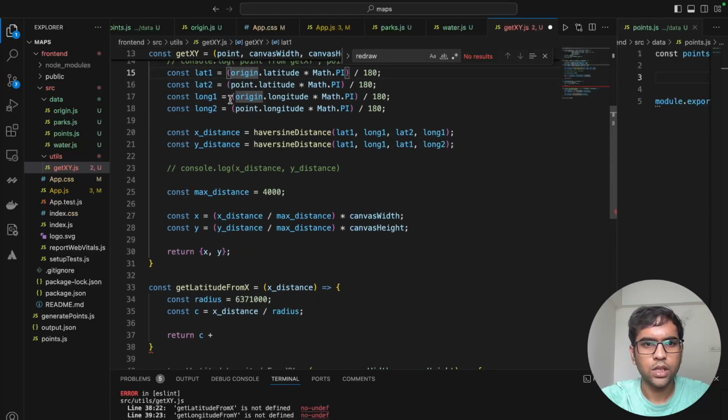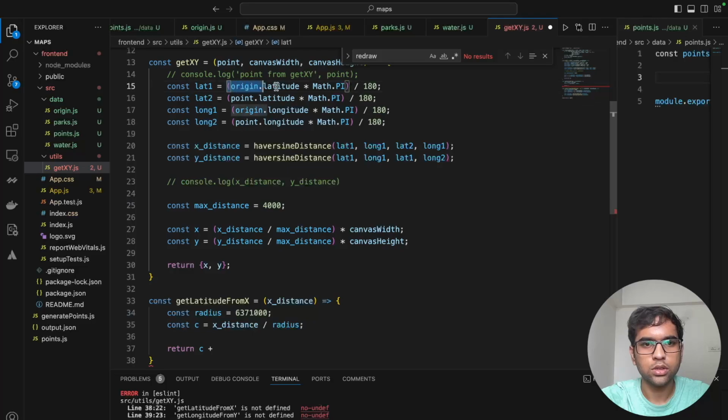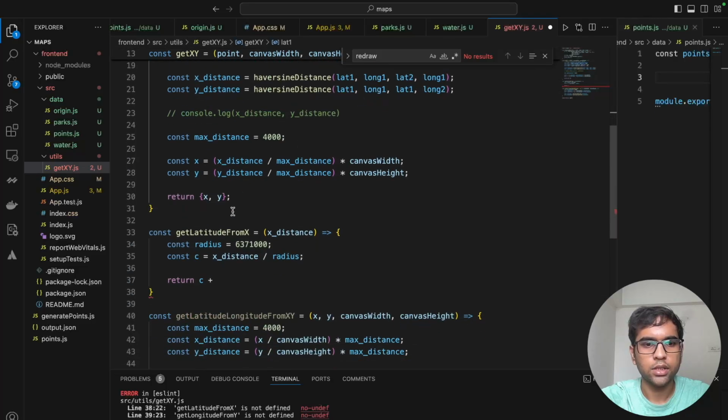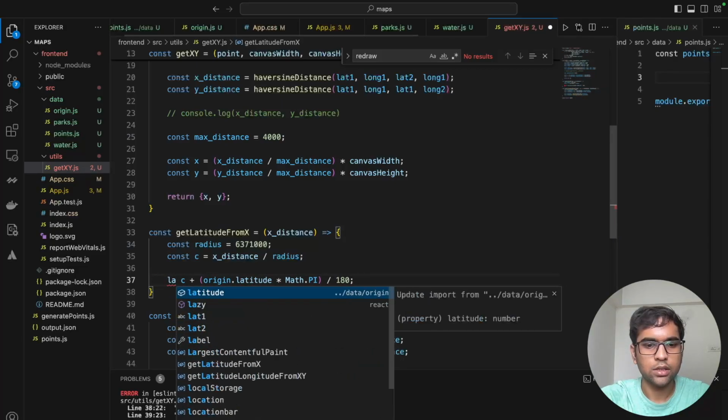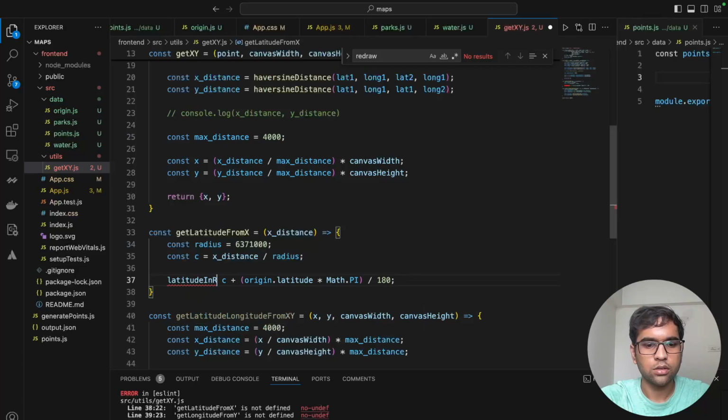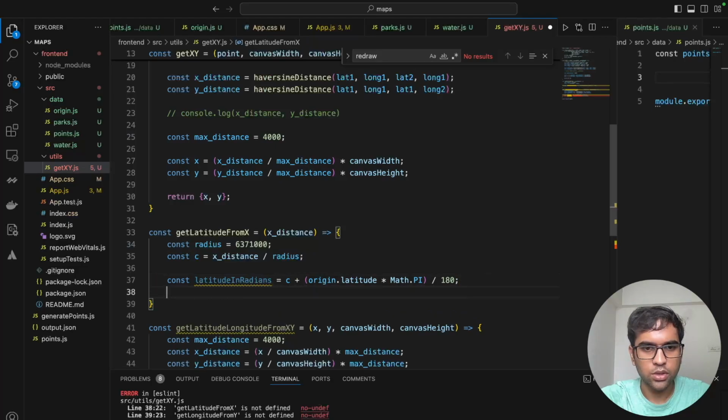Okay, so we will have to add it to the radians. Okay, so it will be in the form of radians. Latitude in radians was this, and converted it to degrees now.